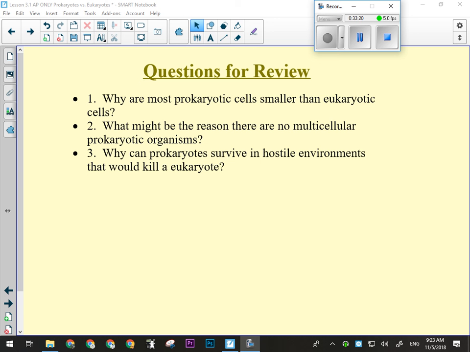It would be impossible for a eukaryotic cell to maintain all the separate environments, let's say in a really salty environment where osmosis would have water flying out of the cell. A prokaryote, with that peptidoglycan cell wall, is not as susceptible to those conditions. All right, everybody all right with that?